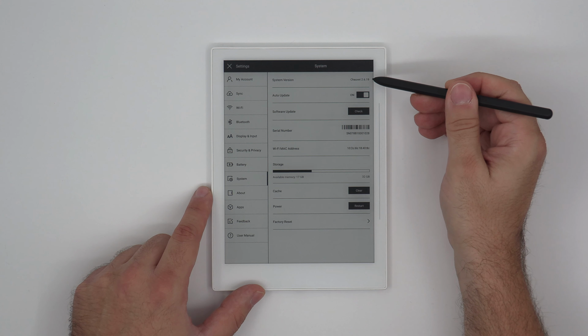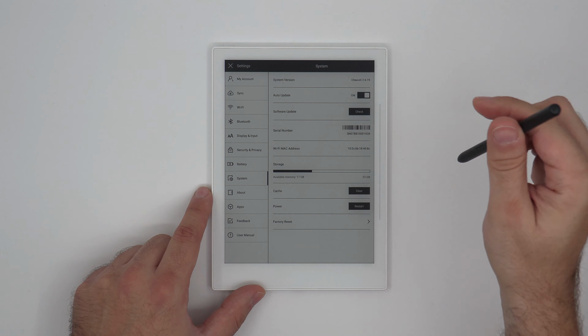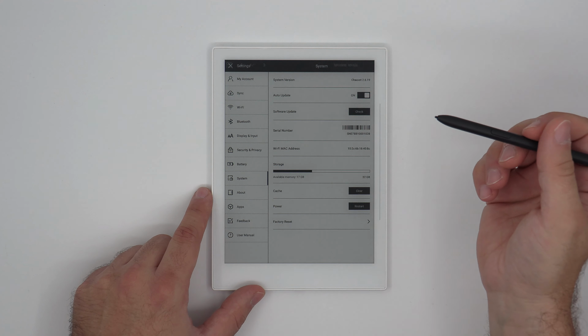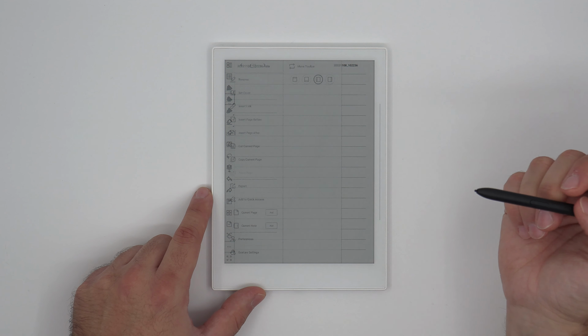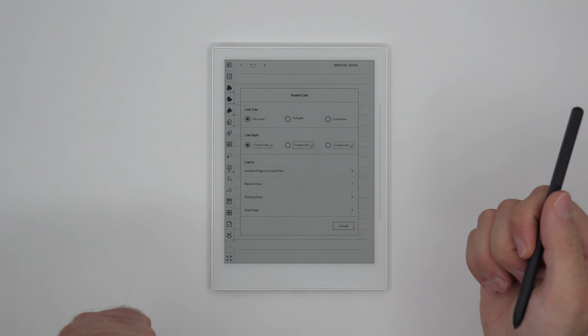And the latest update 2.6 is already available on the A6X as well, with the same exact functionalities that I've already covered and shown. As you can see, you can also go here, insert a link, and do all of the things that we've talked about. Well, okay, as I said in the intro, I was hoping for something like this, and now they've actually implemented it, and it looks and works amazing. This actually transforms the Supernote into a true powerhouse.